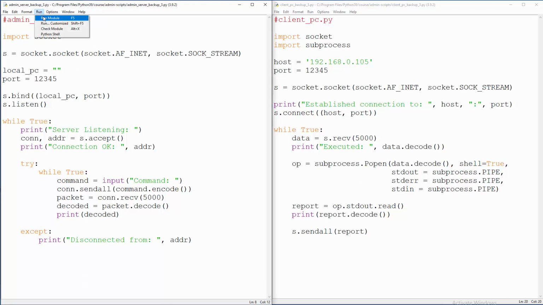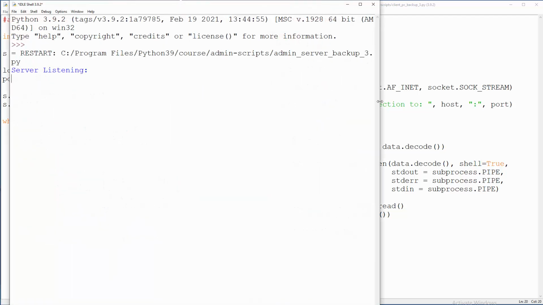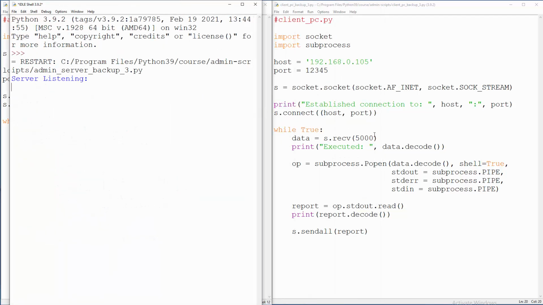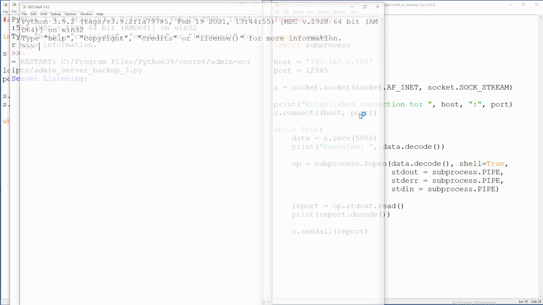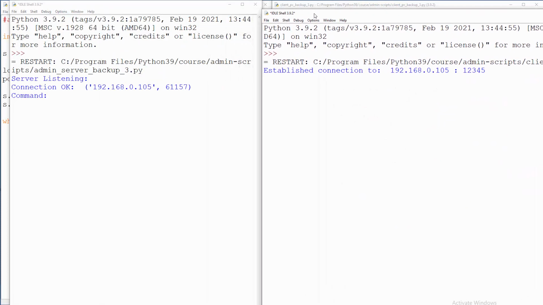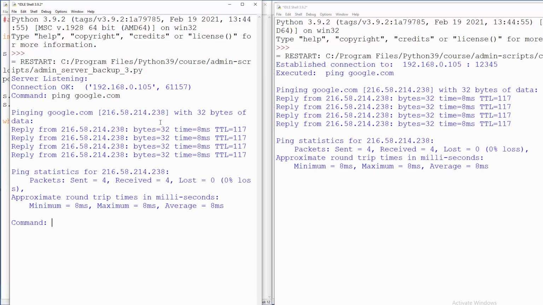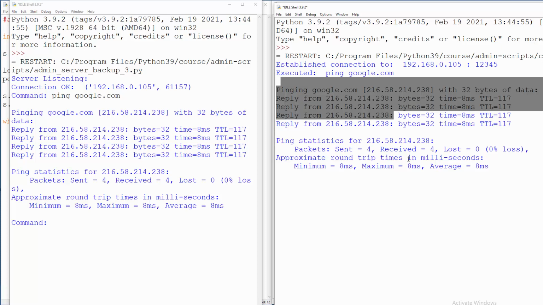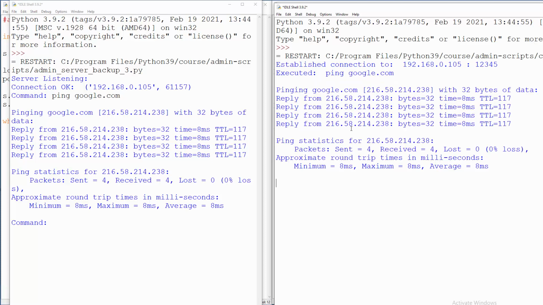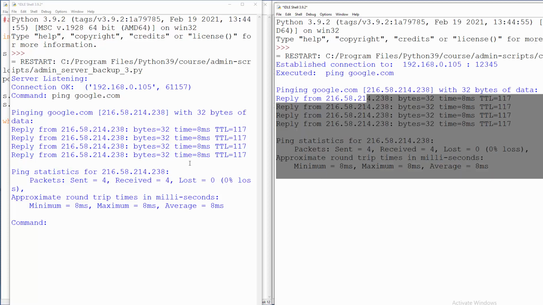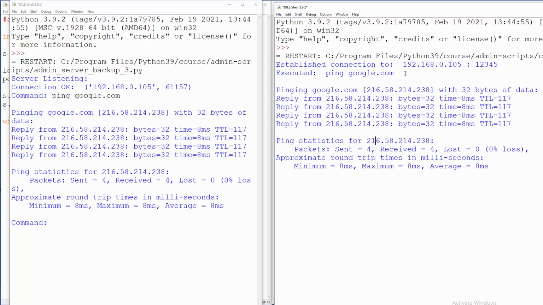First we need to start this module. Okay, server is listening, and run. There you go, we do have connection. So I'm gonna say again ping Google, and now we need to wait a little bit because, oh, there you go, so everything is fine. Oh, this is actually same stuff. These are not different pings, absolutely same stuff, but you see it on both places. So this is just the report that arrives from here, absolutely same stuff.